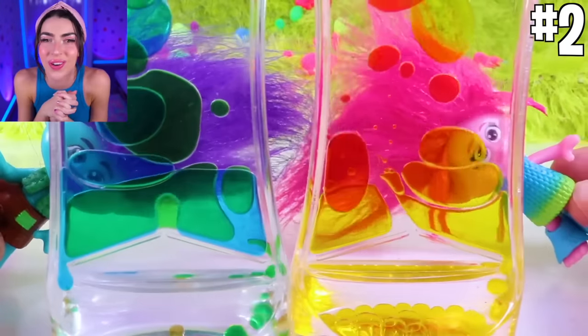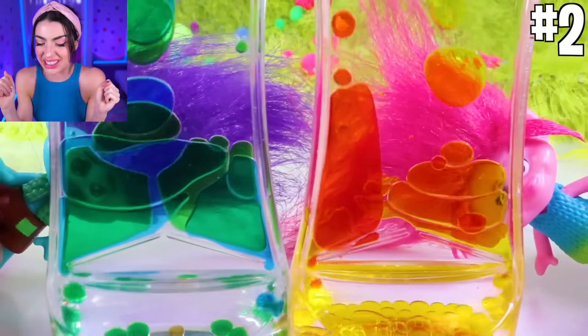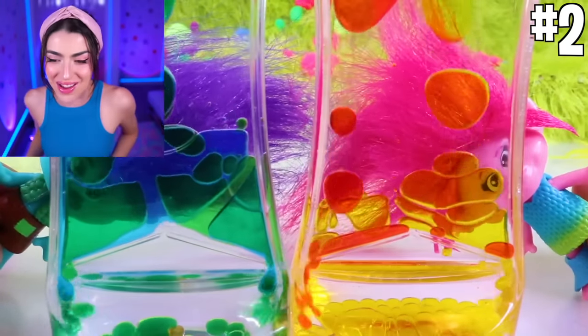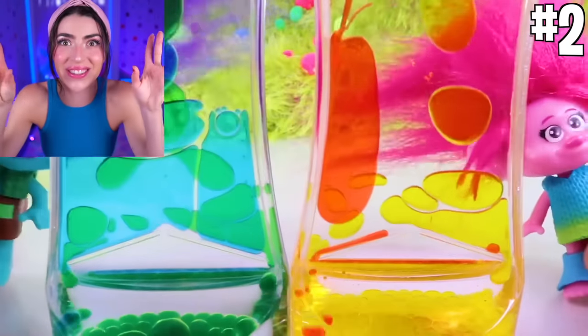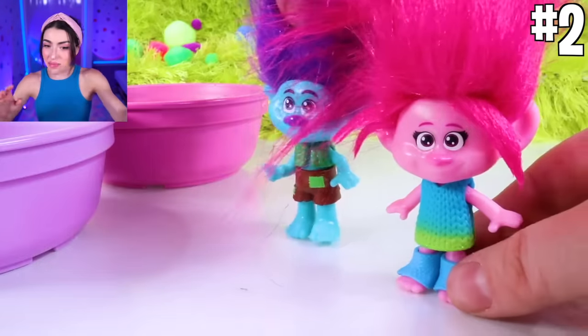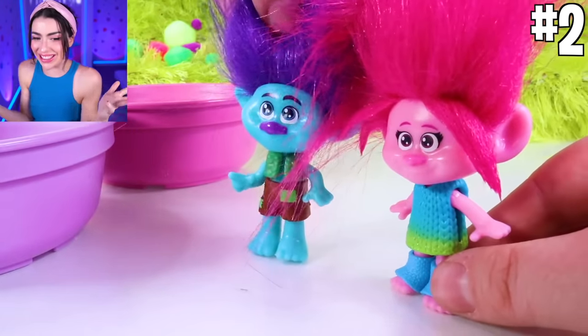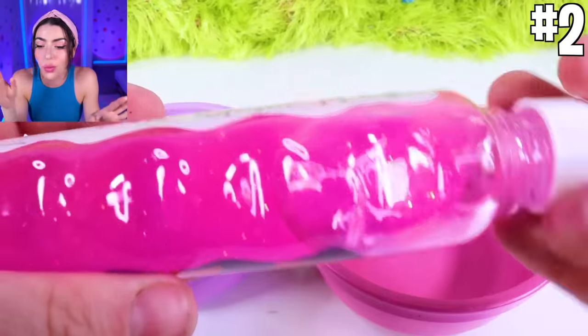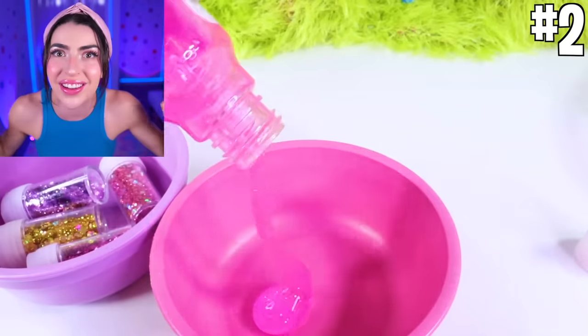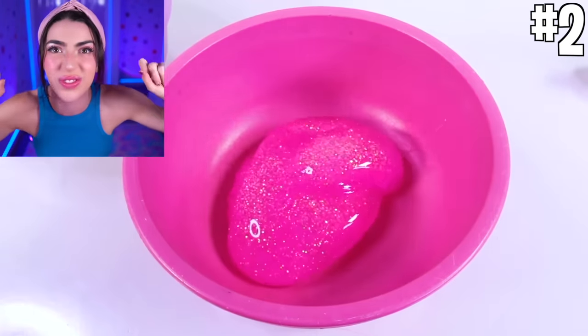What a heartwarming story, but I wish it warmed my stomach too. Seriously, family, I am getting very hungry — I'm wondering when we're about to cut that cake. Next up, we're going to learn how to make some Trolls Band Together DIY slime. It looks like Branch and Poppy already made a lava lamp — so satisfying. Branch and Poppy, are you going to teach us how to make some DIY slime? We got the sprinkles, we got the glue, and now we have everything we need to make our troll-flavored slime.